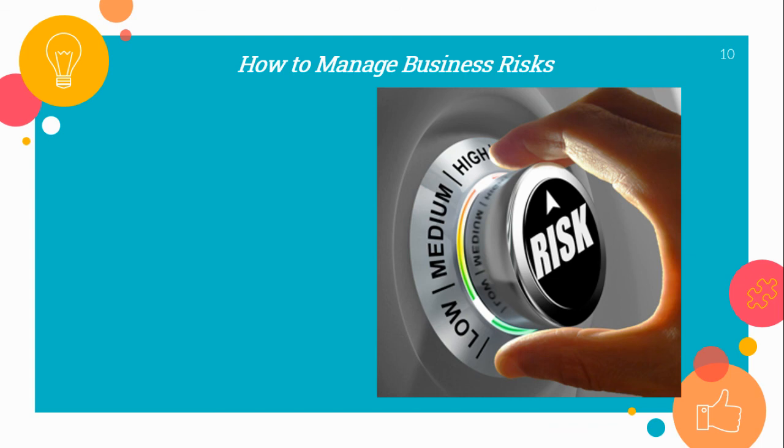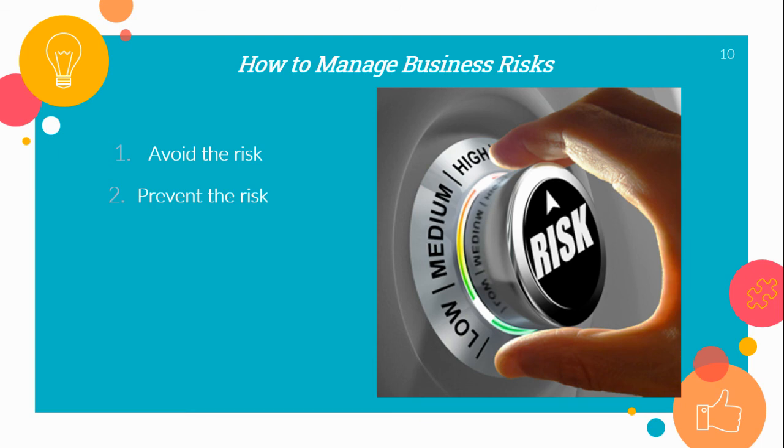So how will we manage the business risks? Sabi ko nga, it is inevitable, but there are several ways to minimize their impact, such as avoid the risks. So it may sound ironic to suggest avoiding the risk when we say that it is inevitable. But what is meant here is that companies should avoid specific risks when possible. Managers should think of alternatives in order to not have to face the risk.